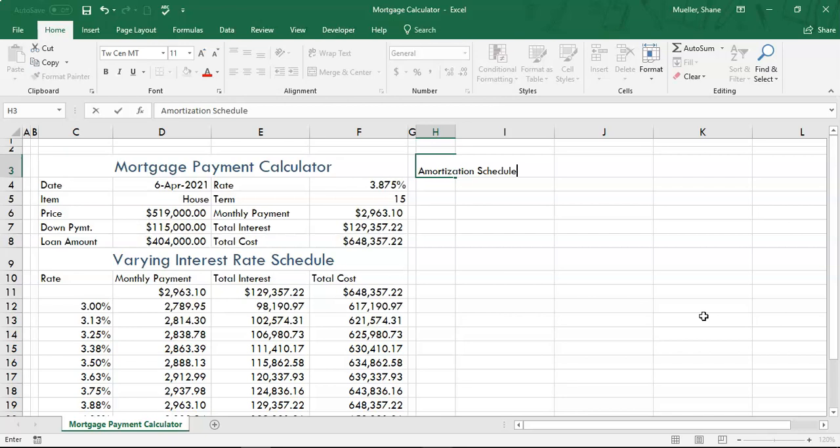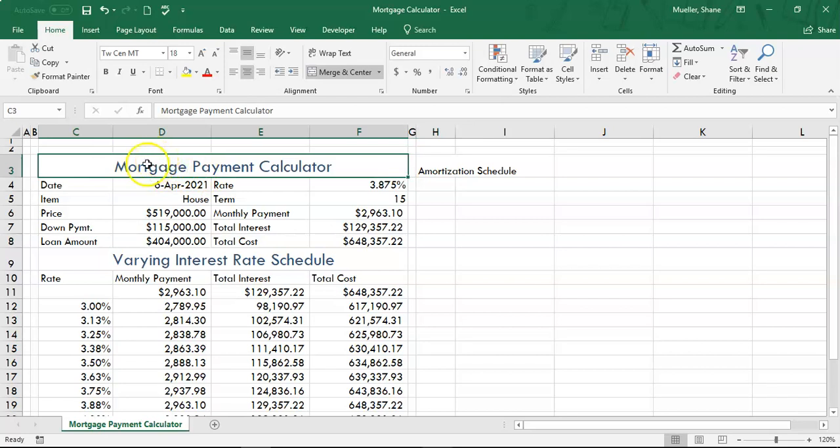But we're going to figure out each year where we're going to start the year with how much money we owe, and then based on how much money we've paid throughout that year, how much money we've got left to pay. And so we'll see after each year how much we've paid on principal, how much we've paid on interest, what our total amount paid is, and then we can figure out how much we have to pay as we go through this.